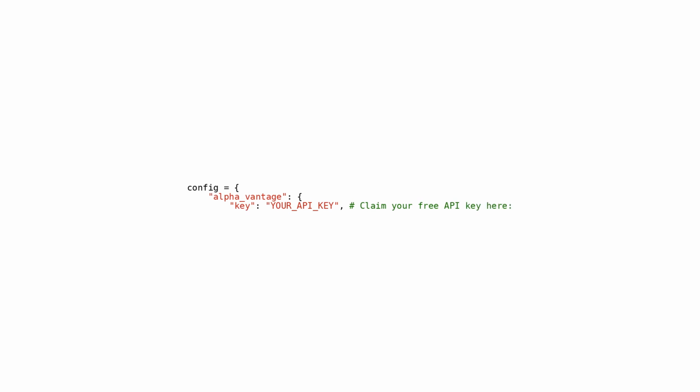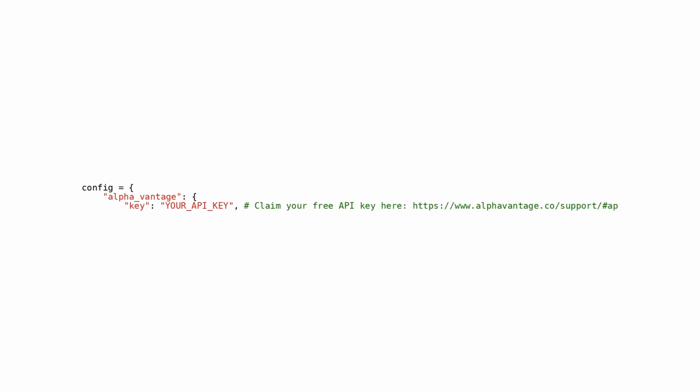Leveraging Alpha Vantage broadens access to financial market data, whereas NumPy, PyTorch, and Matplotlib streamline data manipulation, model development, and data visualization, respectively. Contained within this script is a Python dictionary serving as the repository for setting configurations pertinent to a project focusing on financial data analysis and forecasting. Let's delve into the breakdown of each segment in this configuration dictionary.